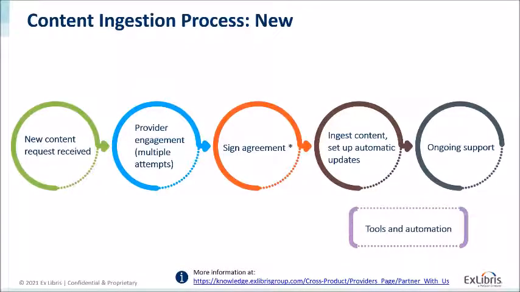Okay, so now that we've got the basics down, now that we've talked about the two different sides of the house, I'll get into how new content gets into our system. I'll start very high level, very basically. We receive a new content request. My team then comes into play, and we will find the provider and try to work with them. We will go through multiple attempts for outreach. We won't try just once, we will try multiple times. And sometimes we do require the help of our community to find a provider contact. Sometimes with brand new providers that we're working with, we only have a contact us form in order to reach out to the provider.